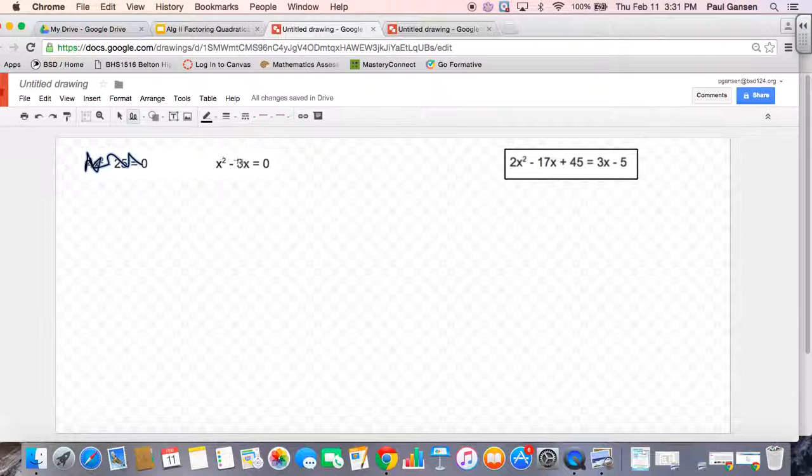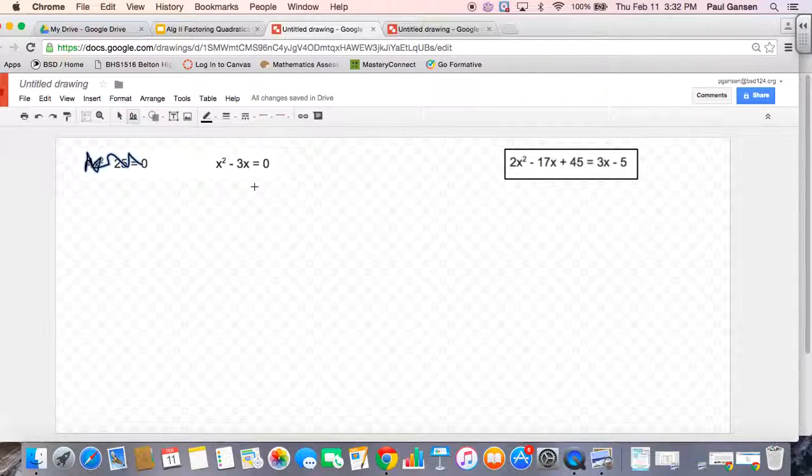So we have x squared minus 3x equals 0. This one only has two terms, so again, something fishy might be happening, but this is not the difference of two squares. We don't have two perfect squares that we're dealing with in this situation. So now we need to think, well, what else can we do? How else can we try and factor this? Is it not factorable? Possibly.